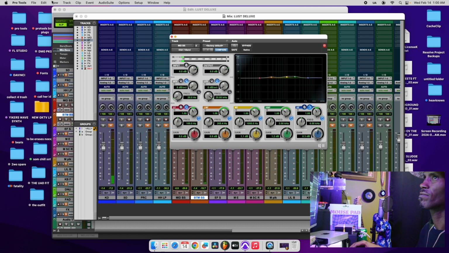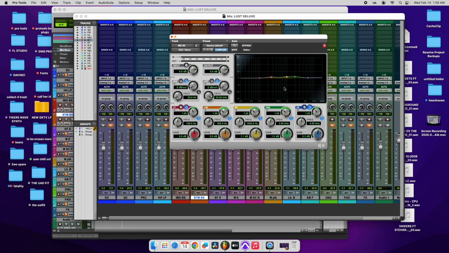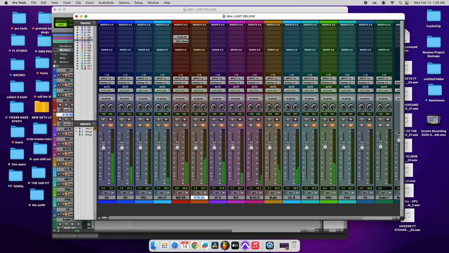All right, I didn't really do this last time in the last video because I was rushing through, but every time you add EQ, it's going to give it an extra boost in volume. So I want to match what my original signal was before EQ. If I bypass it, that's the original. This is with the EQ with the volume down, so that sounds pretty much the same. So I'm good with that.